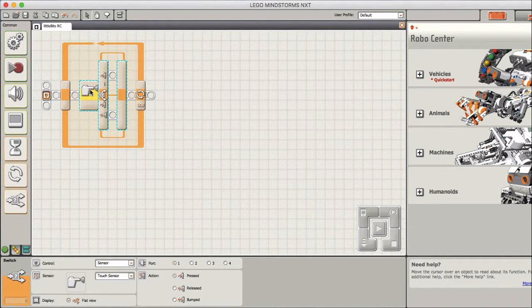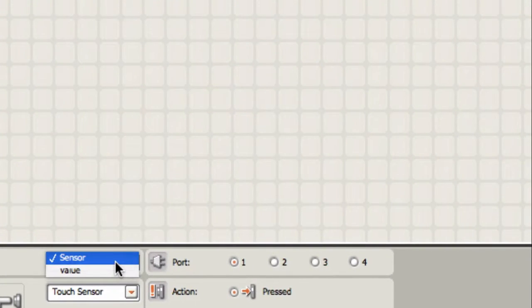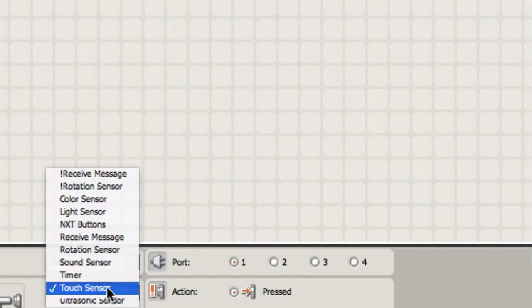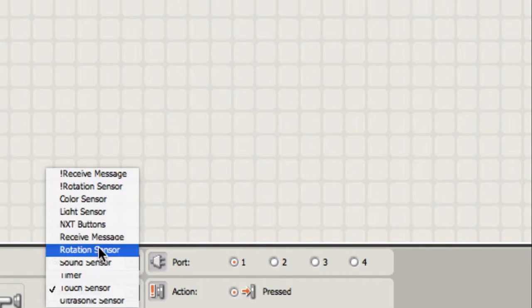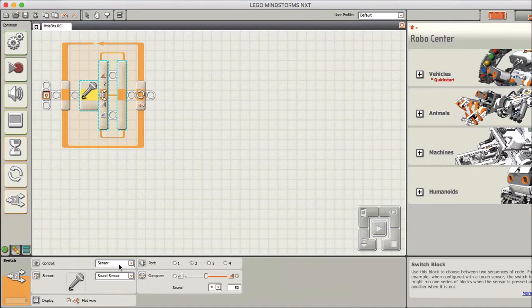So the first thing is I'm going to choose my sensor. Right here it's defaulting at the touch sensor, and I don't want to do that. I'm going to default it to the sound sensor. I'm going to choose, when I clap, this will happen, and when I don't clap, the default will happen.